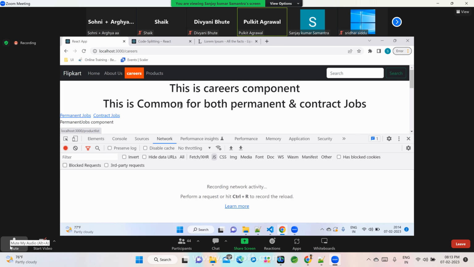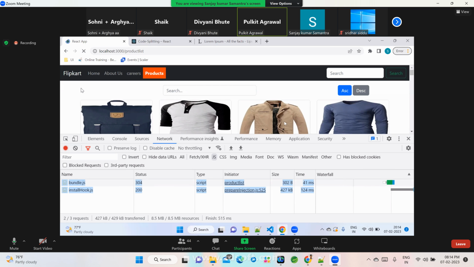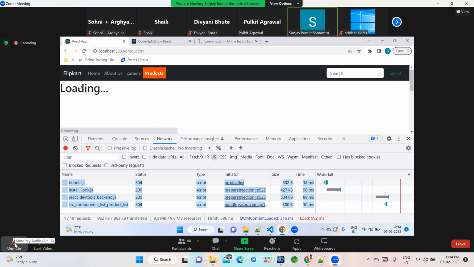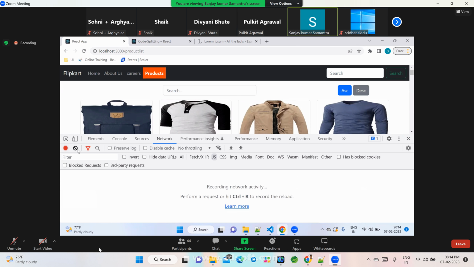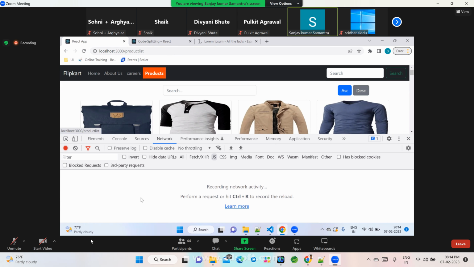If that bundle is taking time, it will show loading here. You can also verify by checking the network speed. You see here, loading, loading, loading. It came. To download that bundle, it will take some time.